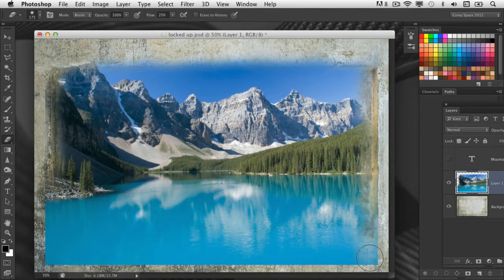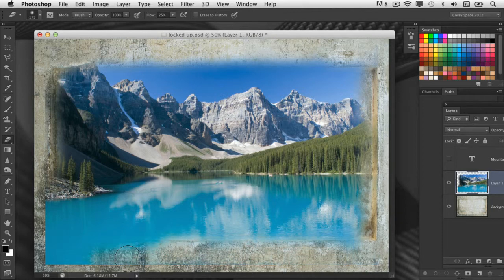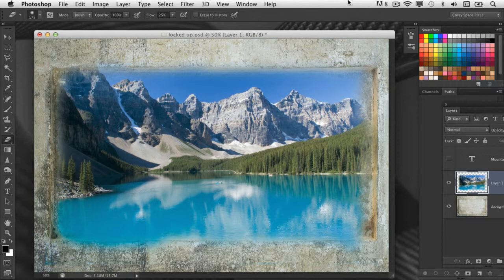But let's just say I painted away these edges and then went on and did some more things. Eventually, I'm not going to be able to go back in my history and bring those elements back. They're gone. I'm deleting these images, these pixels, as I go. Now, if I like the result I get after deleting those pixels, then great. I've done what I've needed to do.